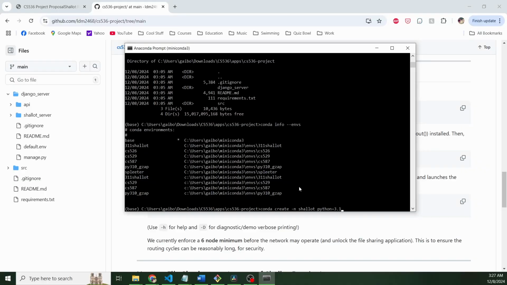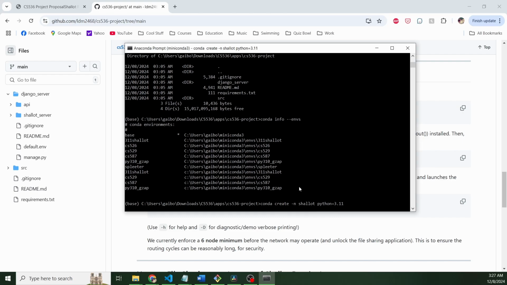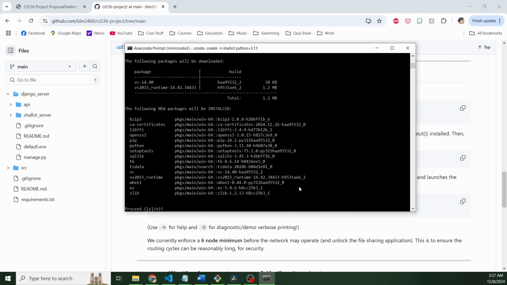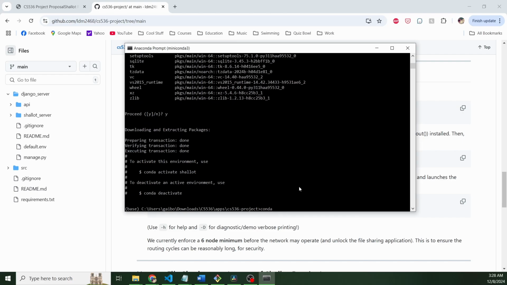Now, with those terms defined, the demo can actually start. I'm going to clone this GitHub repo to my Windows machine, and then we can go from there. Our Shallot project works on any platform. It's Python, so all you really need is a platform with Python, but obviously you're going to want to set up a virtual environment with Python 3.11. We need Python 3.11 for the Django library, and in fact, the rest of this section kind of shows you how to do it as well.